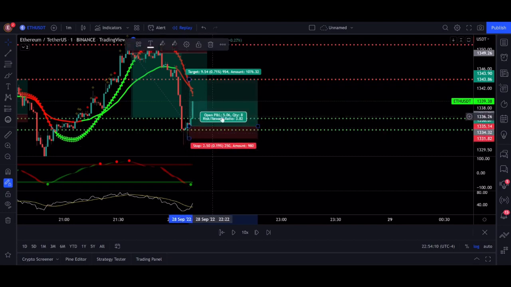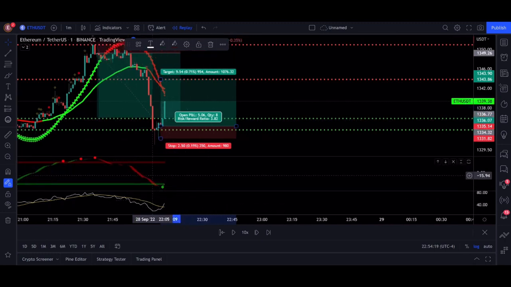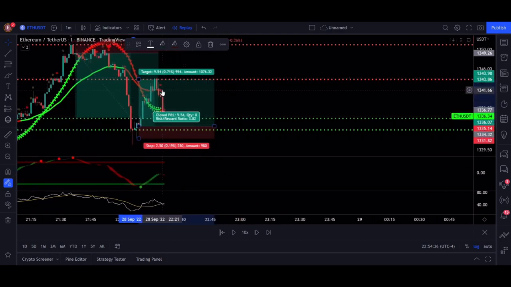But we feel like, you know what? The confirmation of our band, the confirmation of our oscillator, and the RSI is showing there's more strength, and we feel more confident in this trade, right? So we put a stop loss right here at 0.19% of stop loss and a 0.71% gain in terms of our take profits. It's once again either a red dot that we're going to exit on or we hit our next resistance level. There you go. So we hit our take profit and then we're confirmed to be out.